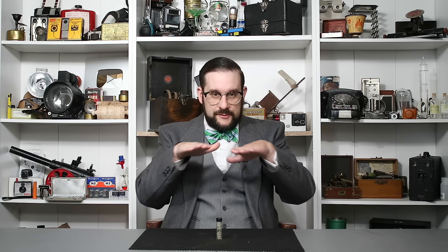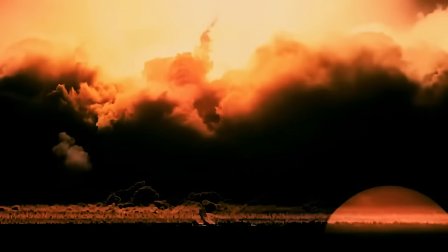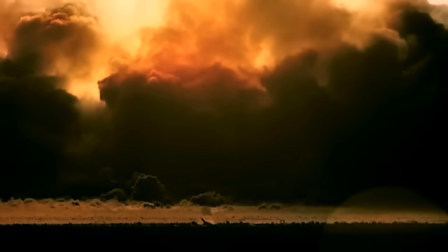It was initially assumed — and is still often reported — that trinitite was formed when the immense thermal energy from the fireball, on the order of 4,300 gigajoules, raised the temperature of the surface of the sand to over 1,500 degrees Celsius, melting it into a smooth sheet of glass. However, in 2005, Robert Hermes and William Strickfaden of Los Alamos National Laboratory ran simulations revealing that the fireball did not remain close enough to the ground for long enough to deposit sufficient energy into the sand. Rather, they posited that dust and sand was drawn up into the much hotter interior of the fireball and melted into little droplets, which coalesced until they rained back down to earth, forming that smooth layer of glass. Farther out, where the temperature was lower, these droplets cooled and solidified before hitting the ground, forming the bead and dumbbell varieties of trinitite.